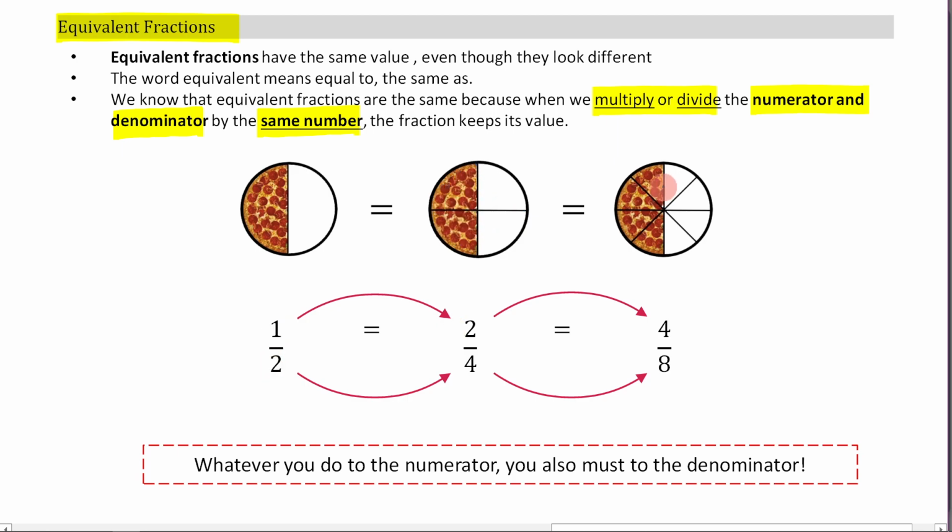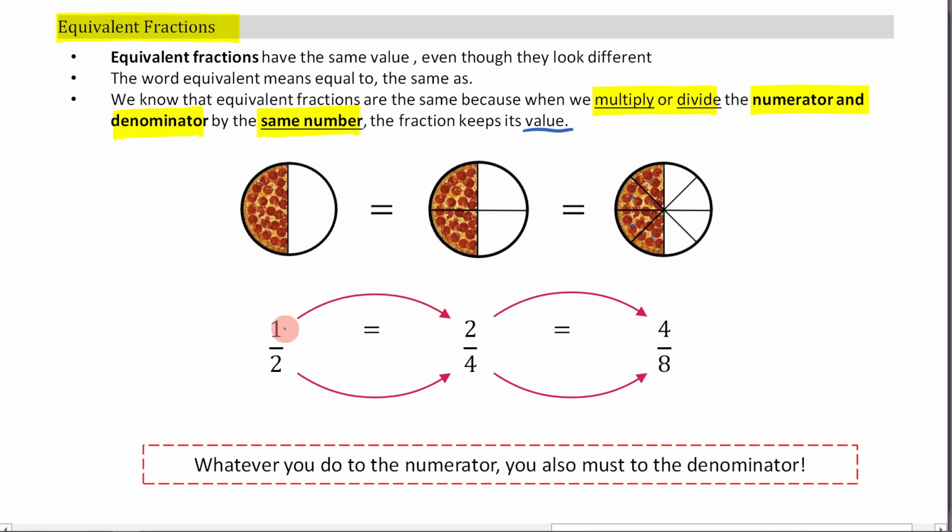What if you instead cut it into 8 pieces? So as you can see here, we've cut it into 8 pieces. How many pieces now would you have to eat in order to eat half the pizza? Well, now you'd have to eat 1, 2, 3, 4 of those pieces. So 4 out of 8 is the same as 2 on 4 is the same as 1 on 2. All of these are equivalent fractions. They're all communicating the same value. The fraction keeps its value. It's all half.